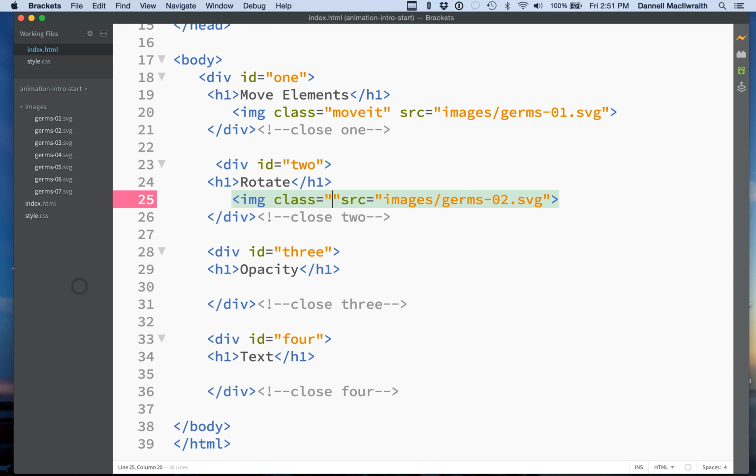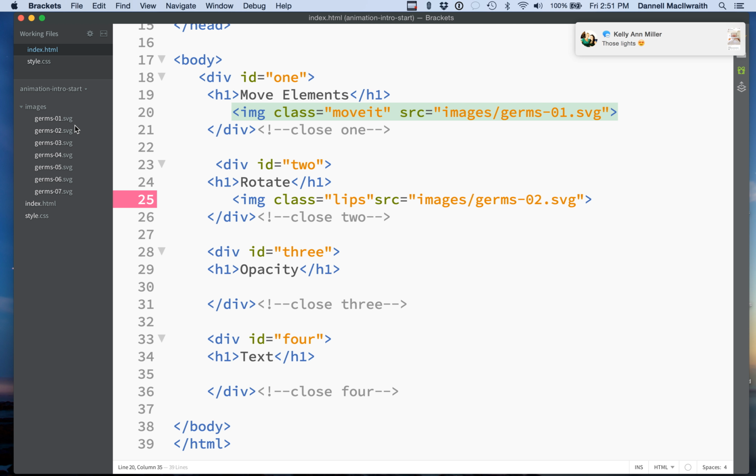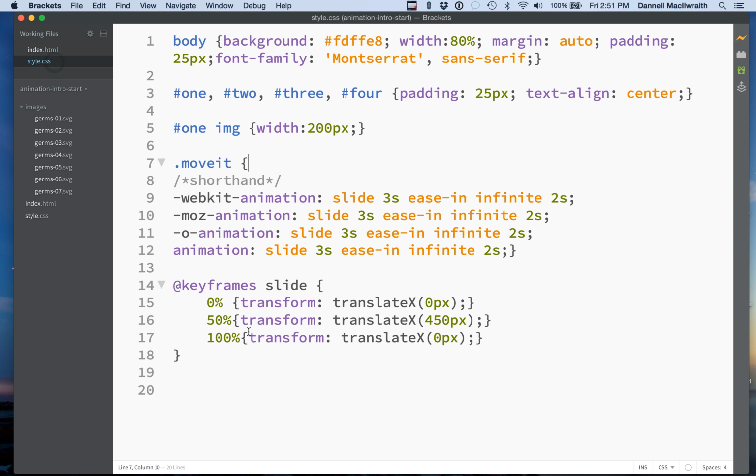So I'm just going to call this lips. And now I can do the same thing over here. So we're going to call this lips, squiggly, squiggly.